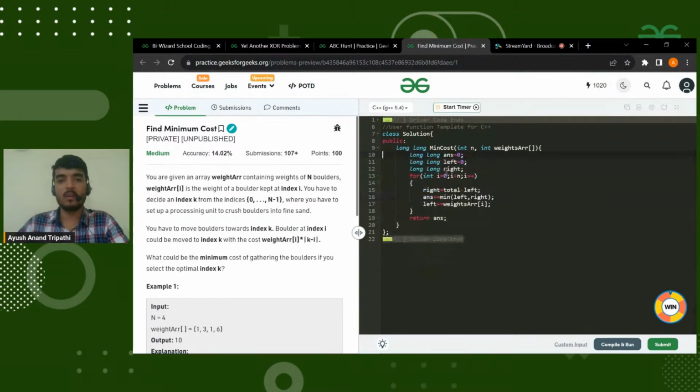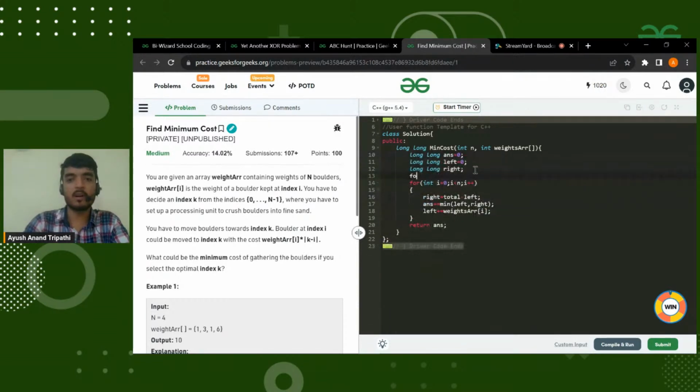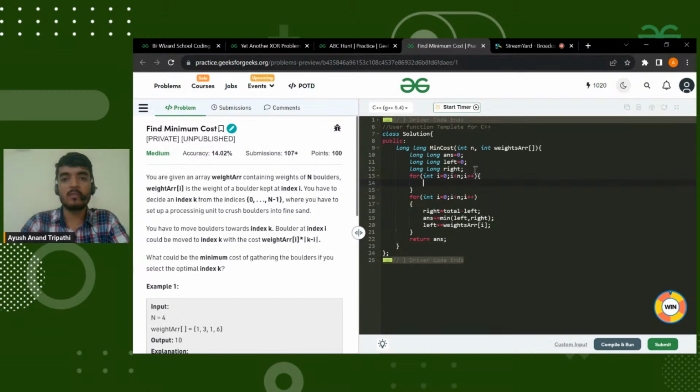So let me just quickly update this left. How do we update? We simply add the value of all the elements. So that is right plus is equal to weight of ARR of I.